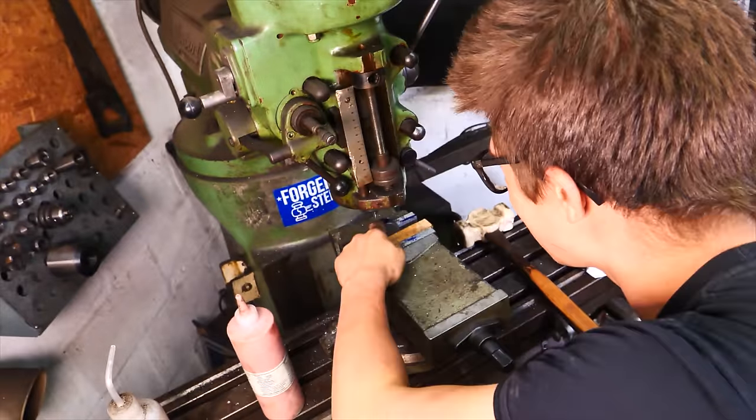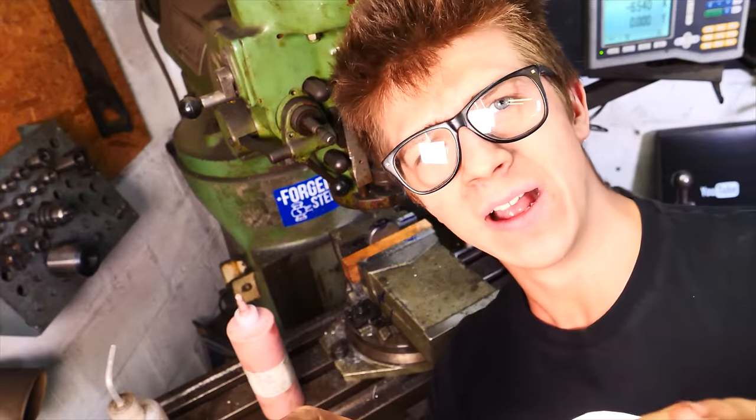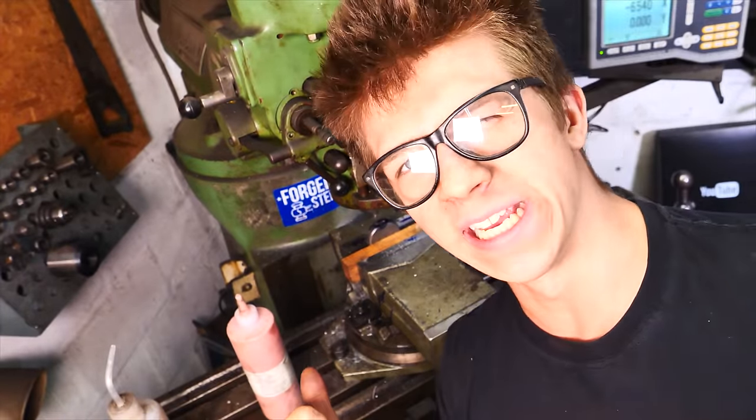Checked in a while. It is going fantastically. I'm gonna make this little slot just a little bit deeper. From there, it's on to some more thinking.